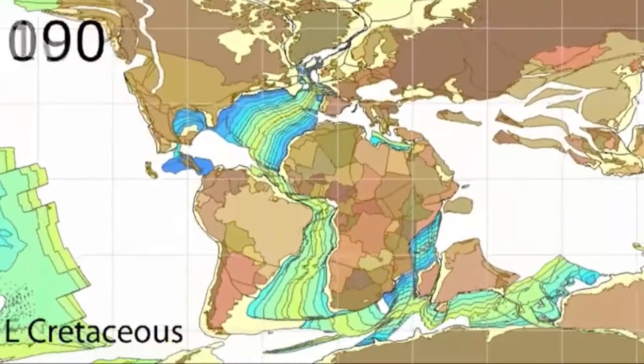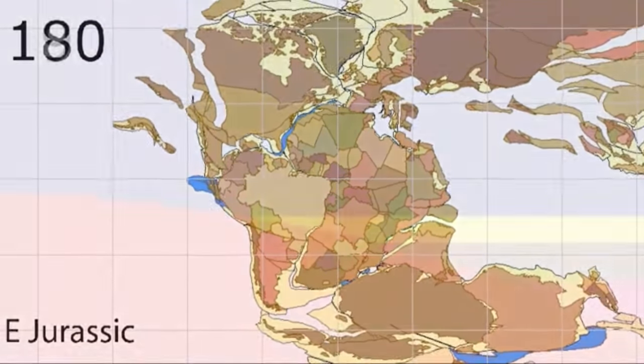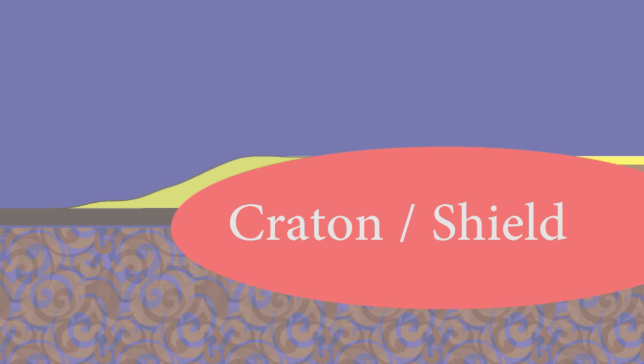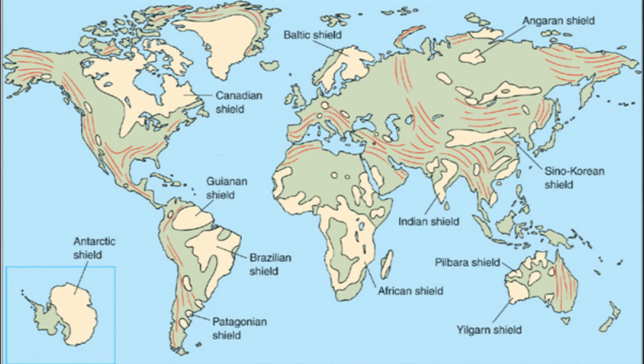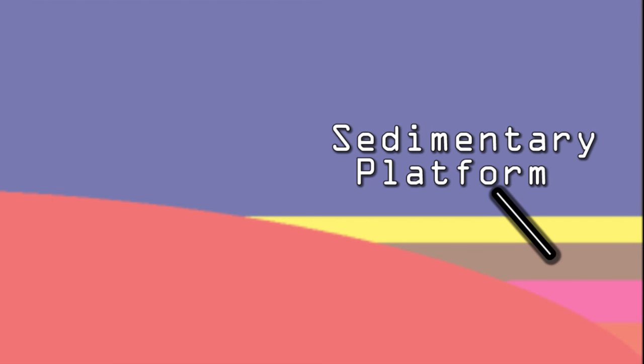Seeing as today's story is told by the continents, let's look at basic continental structure. At any place on the continents, if you drill down deep enough, you will hit pre-Cambrian crystalline basement rock. This continental core is called the kraton, from Greek kratos, meaning strength. These are the ancient, strong cores of our continents that have survived the long ages of collisions and rifting, and give them their stable identities over time. Where the kraton sits below sediments, it and the relatively undeformed layered sediments above are called the platform of the continents. Where the kraton comes to the surface, we call it a continental shield.